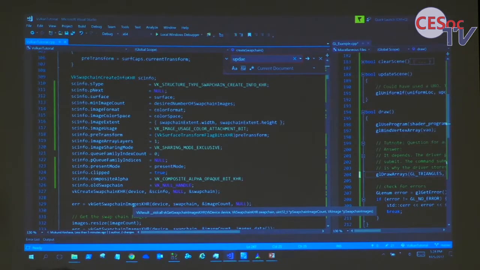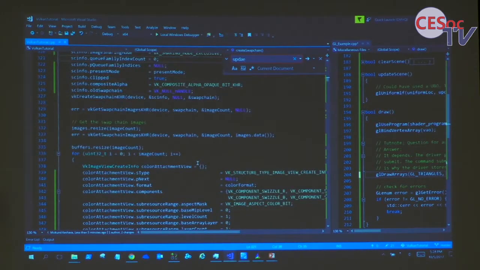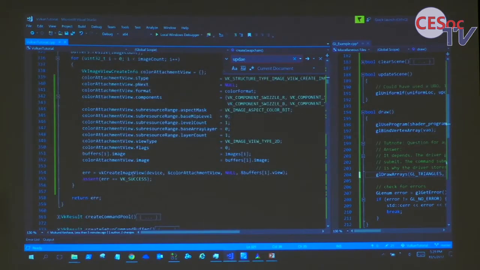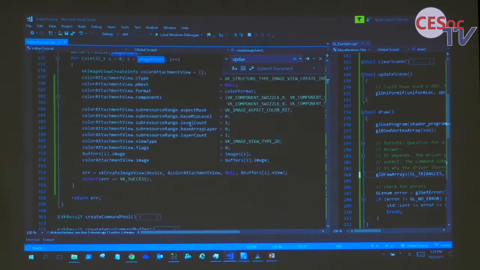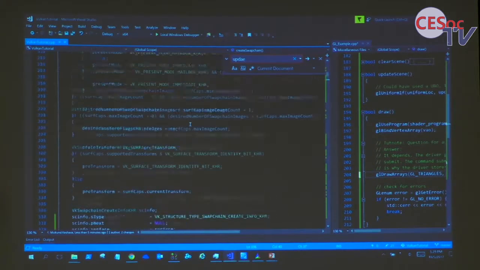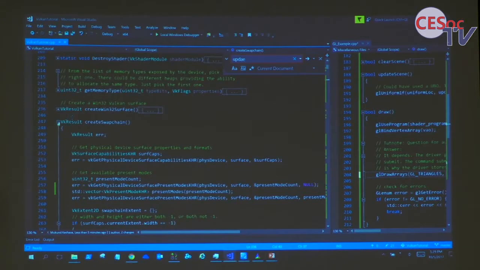So these would either be allocated by the windowing system or whoever does the allocation. So you get these images, and then you create image views out of them. As you can see, you get the image count from the swap chain, get swap chain images, and in this case it returns 3, and then you have 3 image views created. So nothing really fancy there.